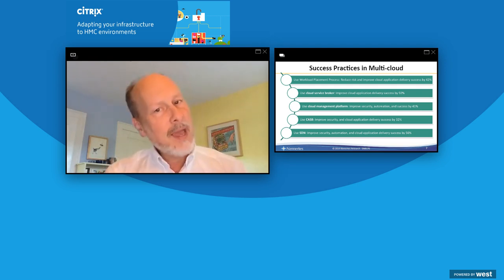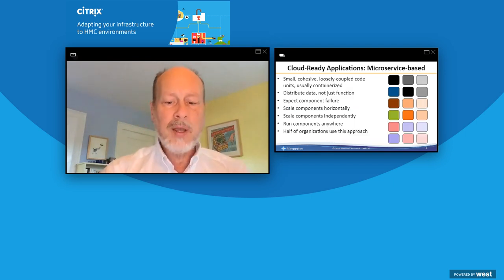Beyond those, you need to be looking at the applications themselves and thinking about either building or acquiring applications that are truly cloud ready. And that means that they'll be easier to deploy in an internal or an external cloud environment, or spread across multiple external or internal cloud environments, because they are built from the ground up around a microservices architecture composed of many interacting, cohesive, but loosely coupled functional units, little containerized pieces of functionality that handle a small part of the overall function of the application.